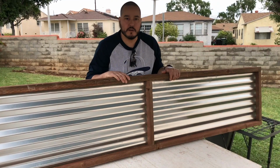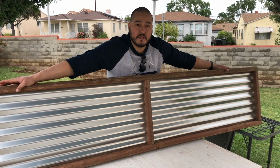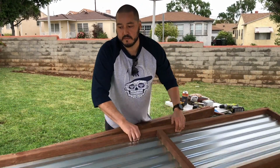So here we have our finished product. We have the 2x4 capping, with corrugated metal in between. We have the 1.5 by 1.5 on each end. I put one in the middle as well for a little bit of extra support. As you can see, the back is basically the same thing.